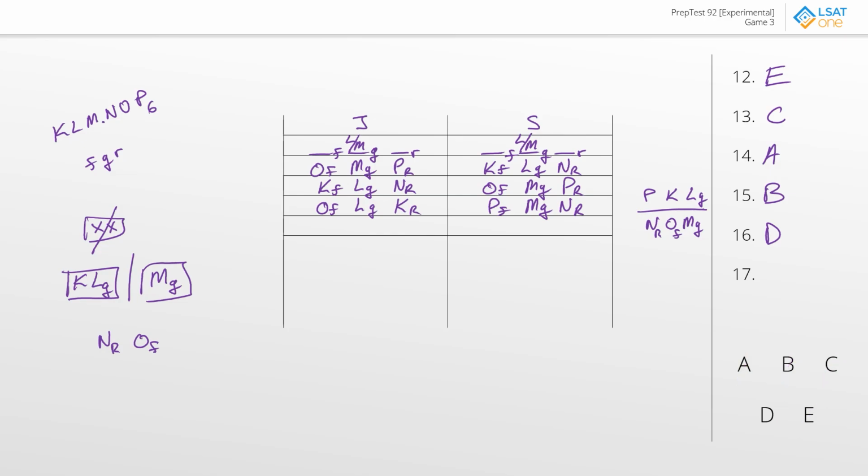Lastly, question number 17. If P teaches at the junior high and does not teach French. So if P is junior and he's not teaching French, well, we know that he's definitely not teaching German because that's reserved, which means that P is going to have to be teaching Russian at this point. Can we do much more? Oh, actually, yeah, we can, because N is also speaking Russian, which means that he's not going to be at the junior high. He's going to have to be on the other side.